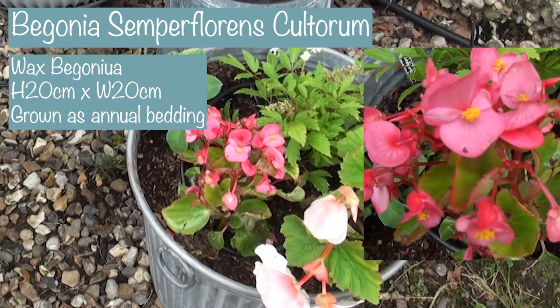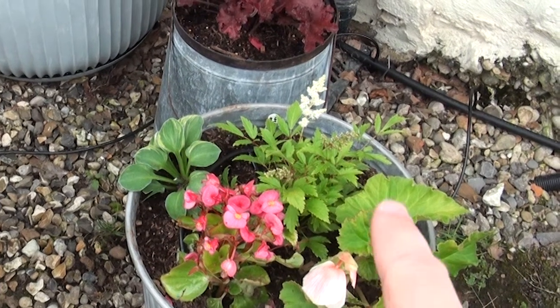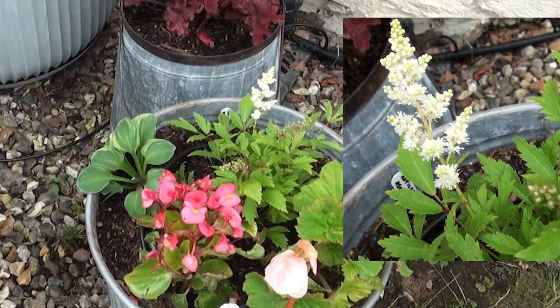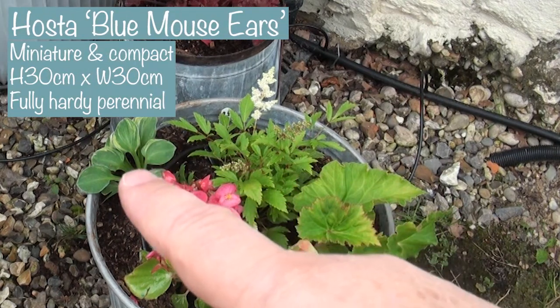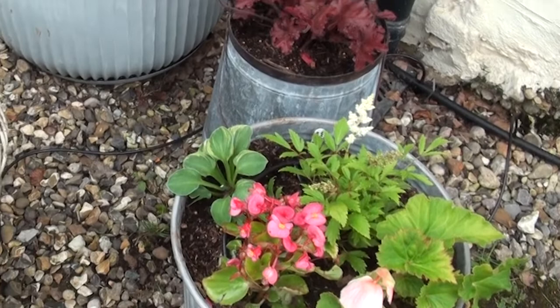They're the really common ones that you find in garden centres, and it's very pink and I really liked that. Behind this I've got an astilbe, Astery White, and the website says it gets really tall, but it hasn't grown very much this season. And then just tucked into the corner there I've got a hosta, Blue Mouse Ears, which is going to stay quite small, but hopefully it will leaf out a bit.